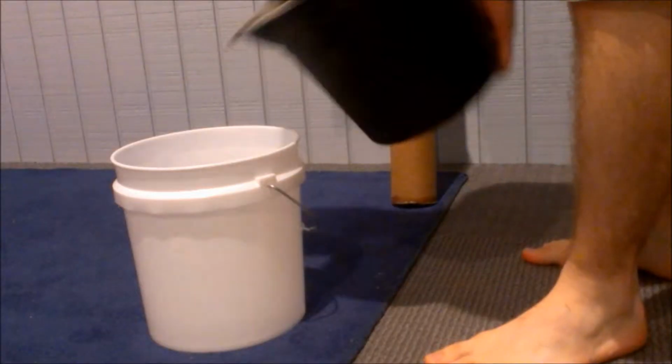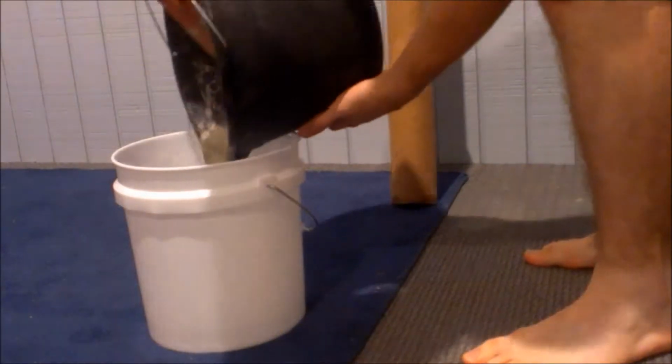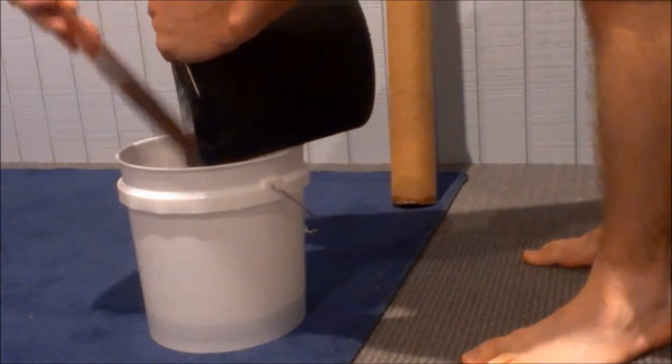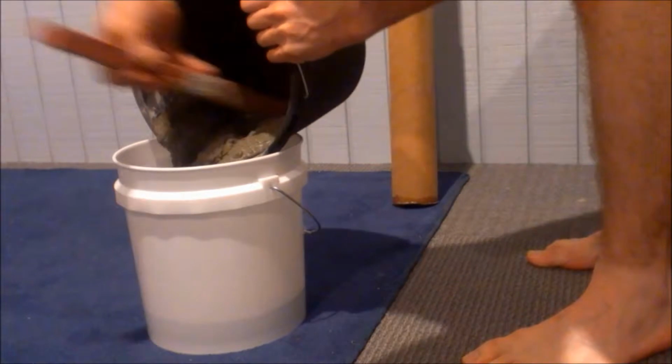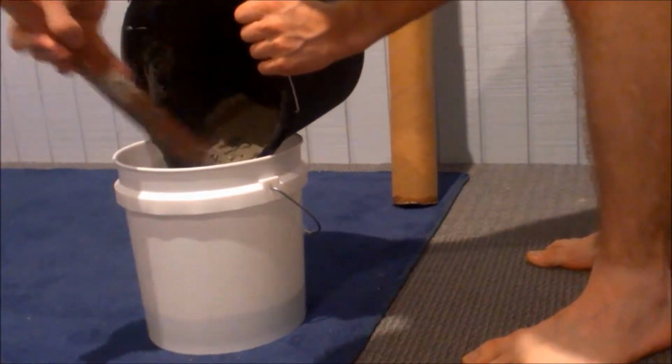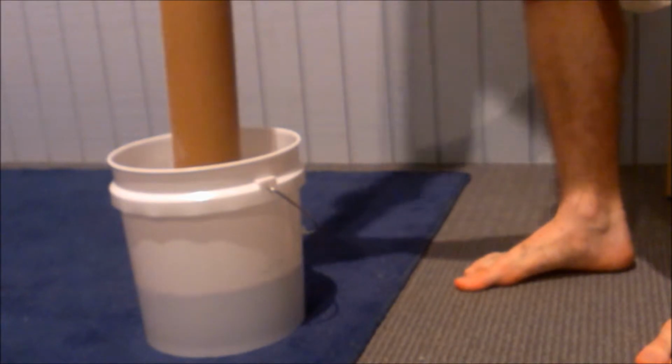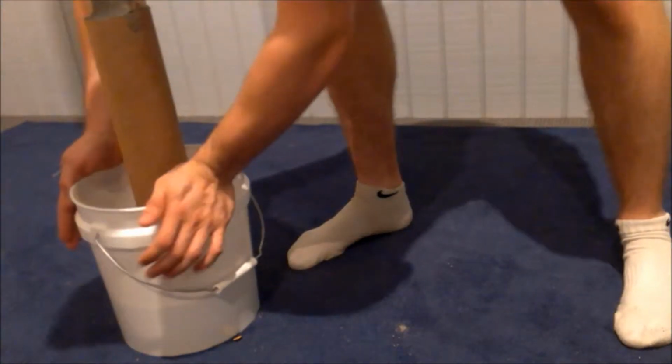Pour the cement into the bottom of a 2-gallon bucket. This will act as the mold for the base of our lighting stands. You can grease this first with mold release, cooking spray, or Vaseline if desired. Place your 2x3 into the concrete. You'll notice mine looks a little different, and you can read about why in the full write-up on Instructables.